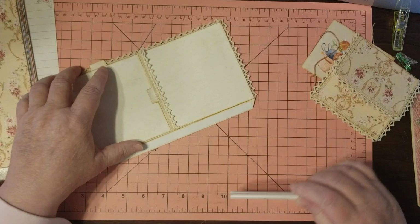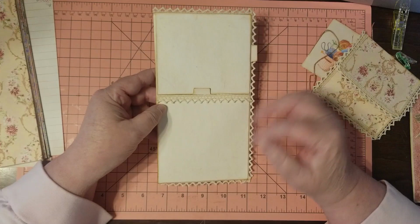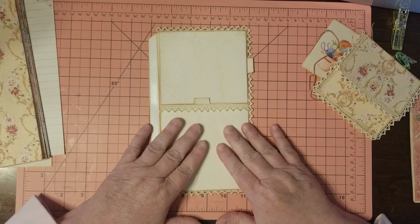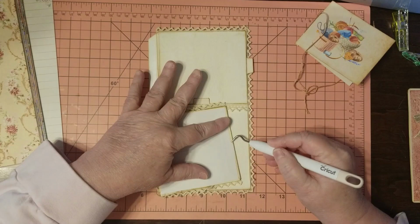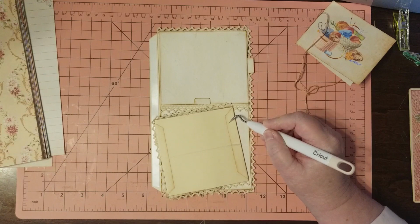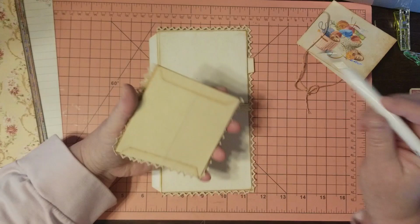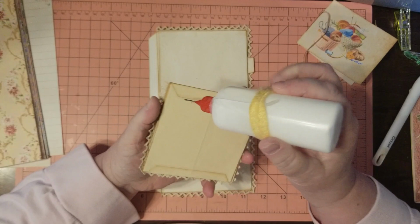I thought this would be a fun element to add into this one signature. I don't know what I'm going to do in the other signature. I haven't got that much planning ahead done. But this one, I'm going to add all these things on. I did tape the back of this one, so that means I'm halfway prepared, right? So let me put this on, and then we'll move on from there. If I can get my backing off. Okay. There we go. So, yeah. Oh, I haven't opened my glue this morning.